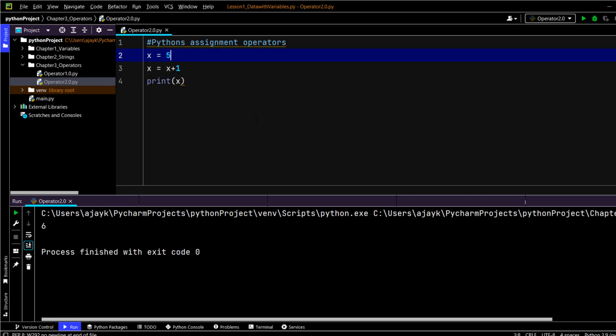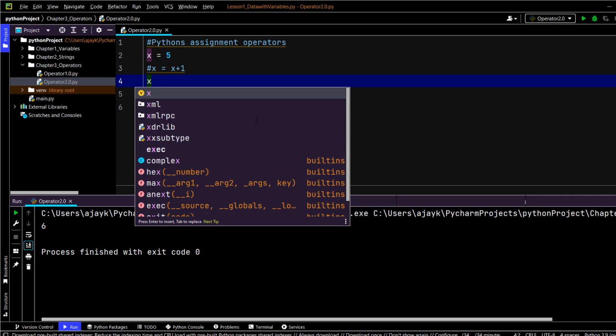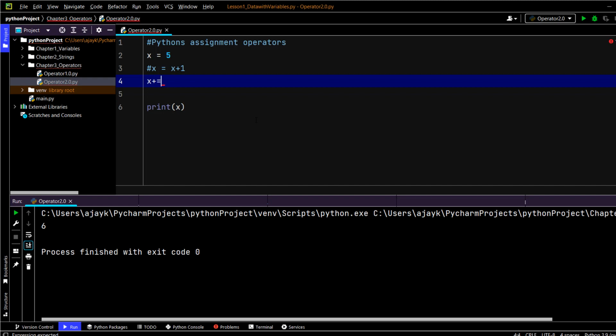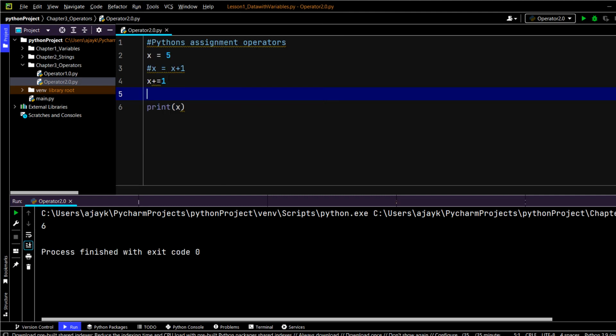See, I got the 6 here, but Python says that I can save your time actually. Instead of writing like this, you can also write in this way. You just say x and then use whatever operator you want. I want addition here, so you'll say plus and then equals to whatever you want to add. Got the point? We want to add 1, so I can write in this way also. If I run this line again, we'll get the same result, guys. Look, 6. This is not mandatory, but you should know this. Sometimes I also prefer using this.